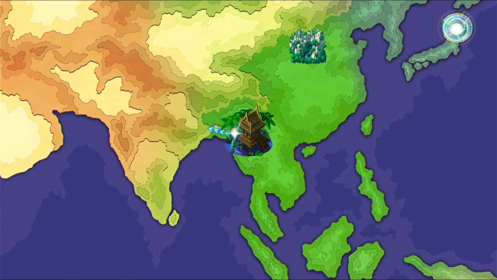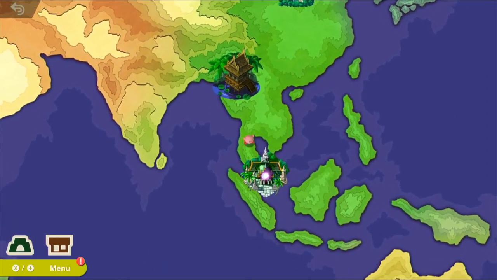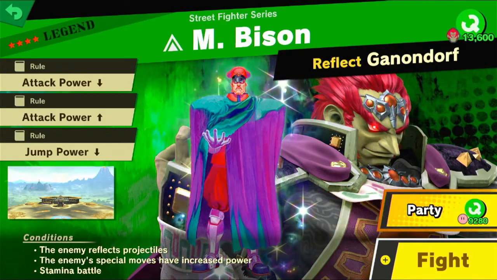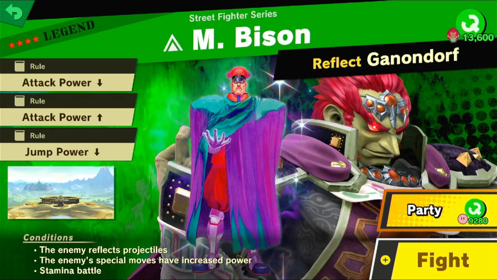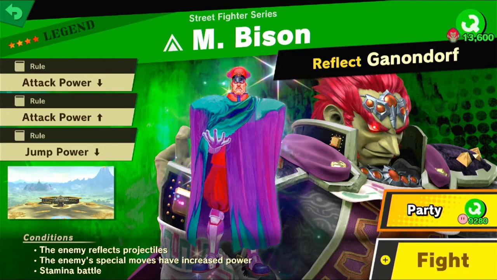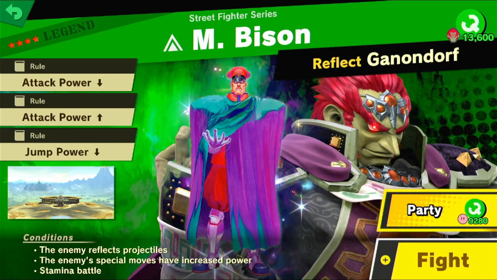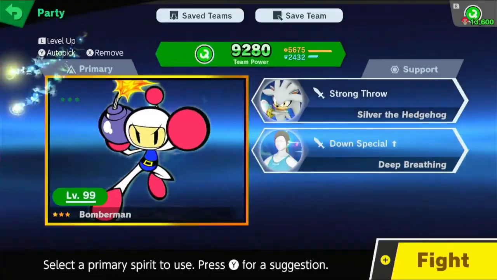Okay, are we almost done with this thing? I think so. I think this is the final one, so this is going to be a tough fight. Bison. Guessing. Okay. Reflect Ganondorf. The enemy reflects projectiles. Enemy's special moves have increased power. Stamina battle. And it's very tough looking.